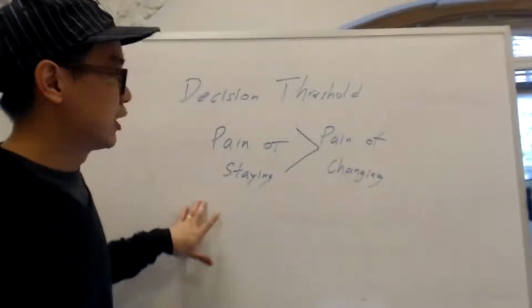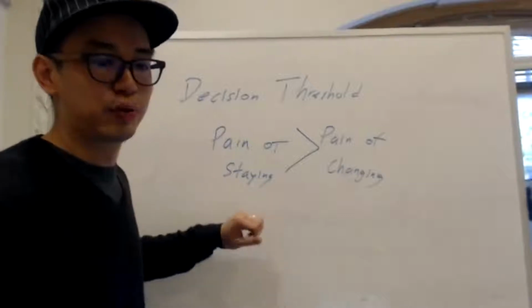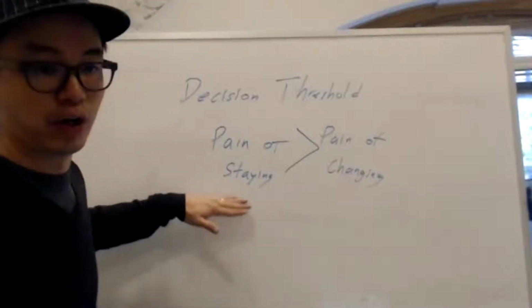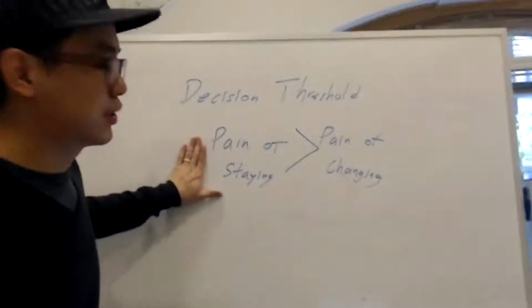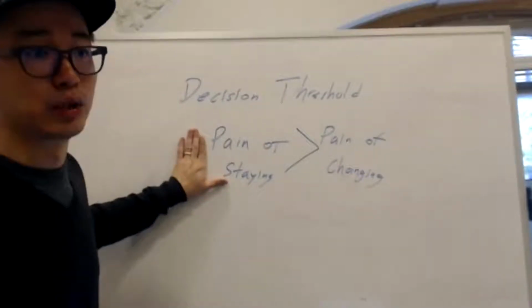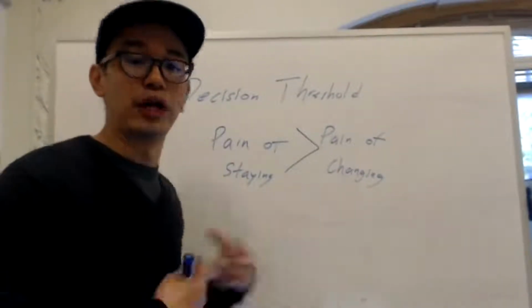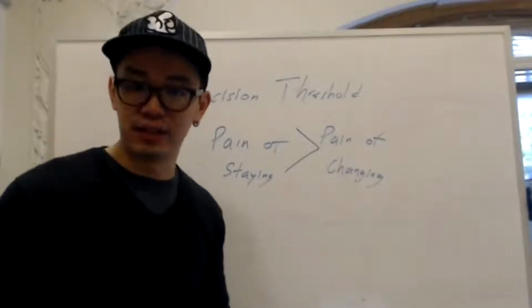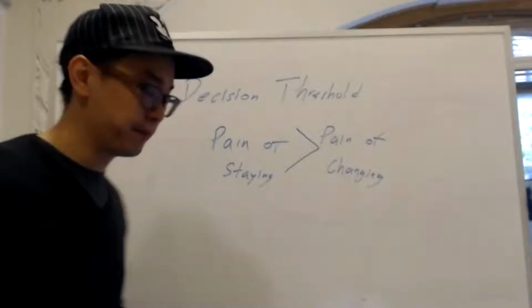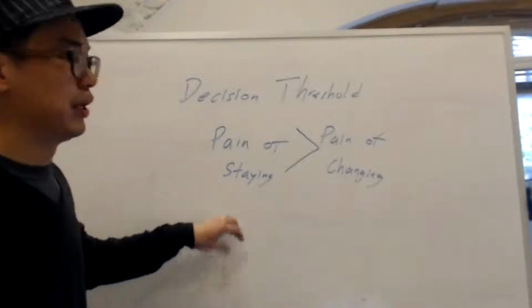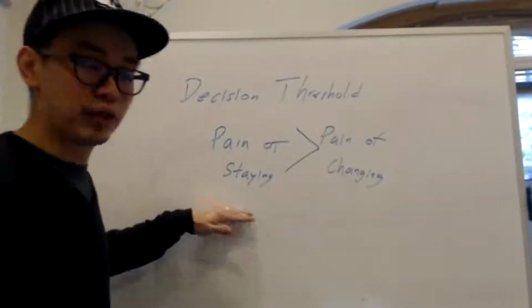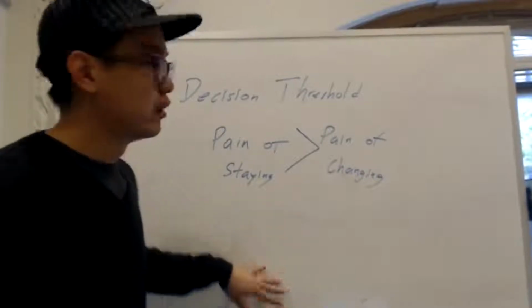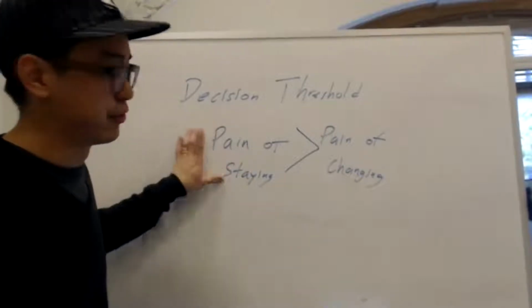Most companies or most salespeople tend to focus a lot on the pain of staying. Language that speaks to the pain of staying includes things like talking about the cost of not adopting new technology, talking about the ROI that could be expected from using your product or service or solution, or it could be even talking about focusing on the pain of the problem, right? All those are languages that focus on the pain of staying.